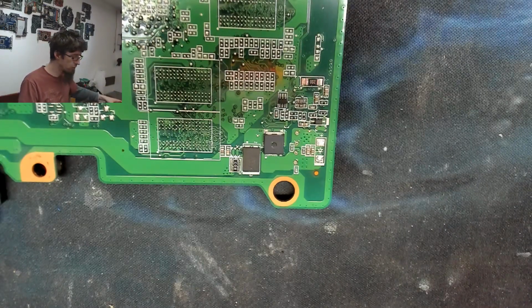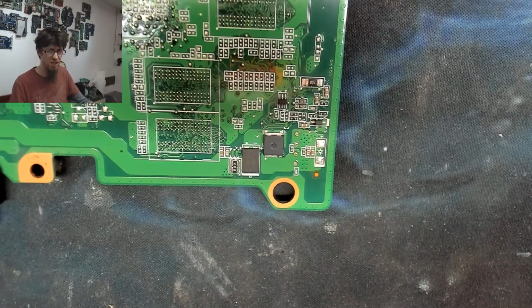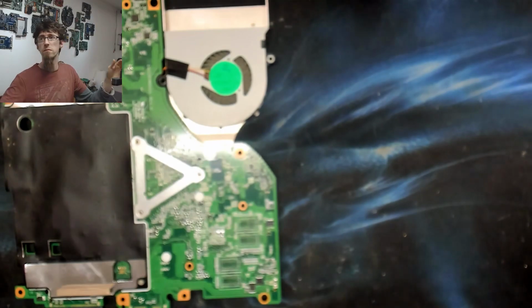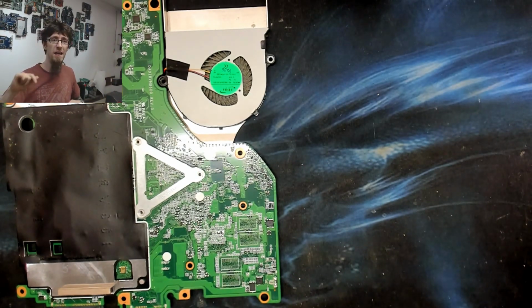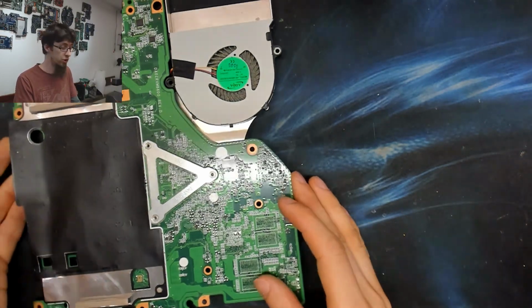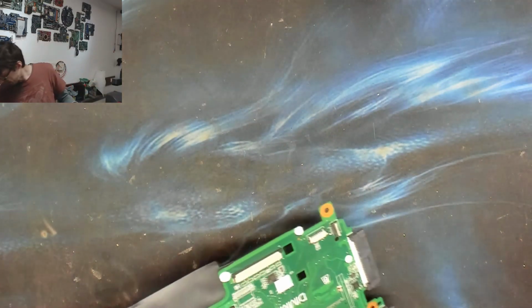I wonder if she used the wrong charger on this thing. Or he. I think it's a daughter's laptop. I don't know. Anyway, I wonder if the owner of the laptop plugged in the wrong adapter. They plugged in an adapter from something else and it fitted into the laptop, but it had a positive outer pin or something like that. And it just reverse biased that diode, blew it up, and then the laptop wouldn't work with the normal charger. That would be a pretty good theory as to what happened to this thing right now.